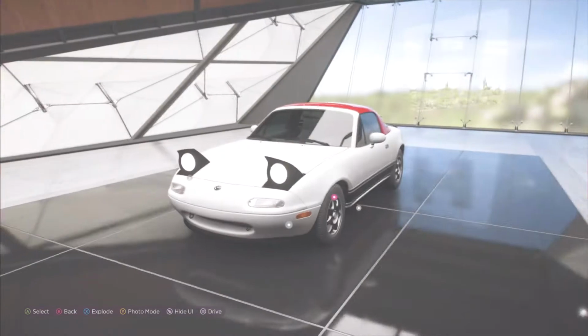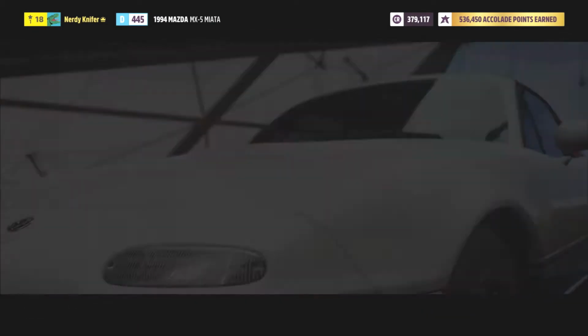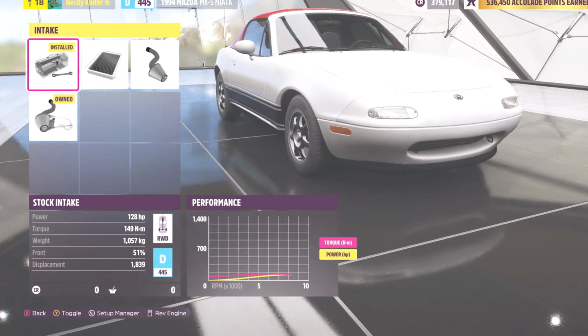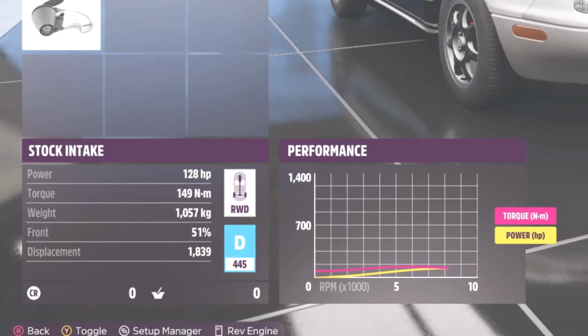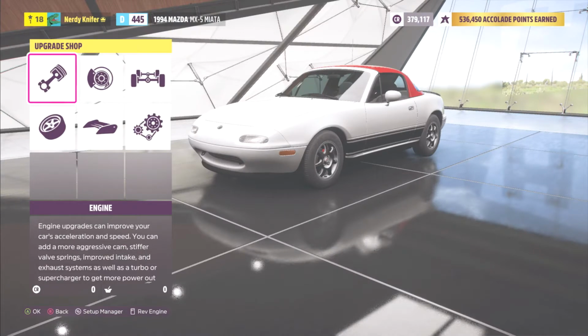To quickly show you guys that the displacement is actually, what did I say? No, 1.8, there we go. We're going to quickly come here, and as you can see on the bottom left there, it says displacement 1.8. Anyway, whilst we're here, let's try make this car as accurate to mine as possible.